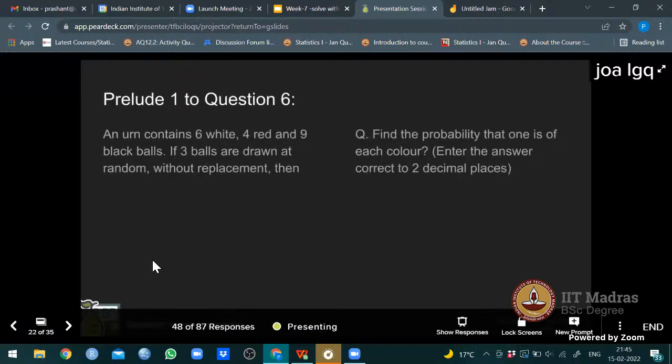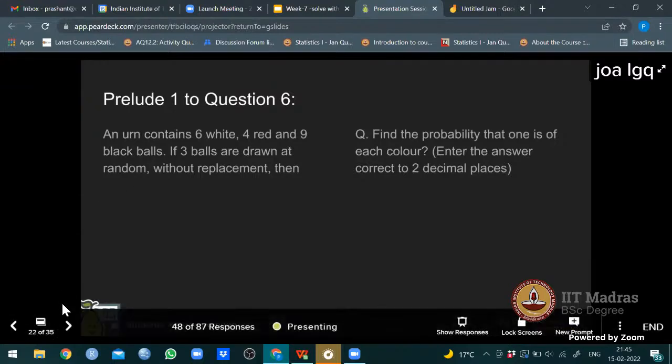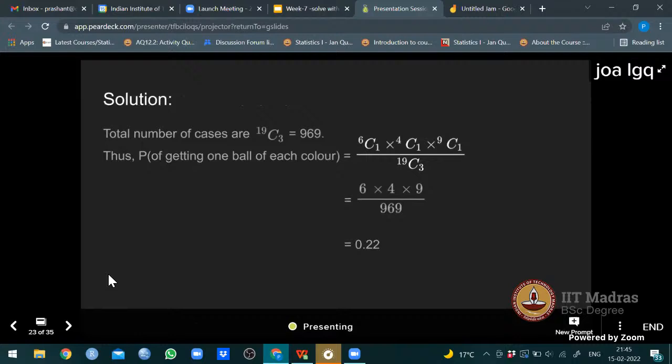What do you think? Since we are doing 19 into 18, I think events are happening one by one. No, events are happening simultaneously because you have to select 3 balls. You select one ball, and then a second ball, and a third ball simultaneously. Okay, we are doing it together, because the events are one after another. When events happen one after another, then they are simultaneous.